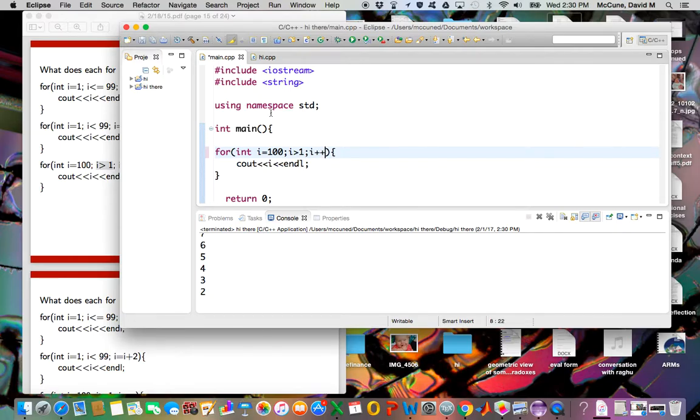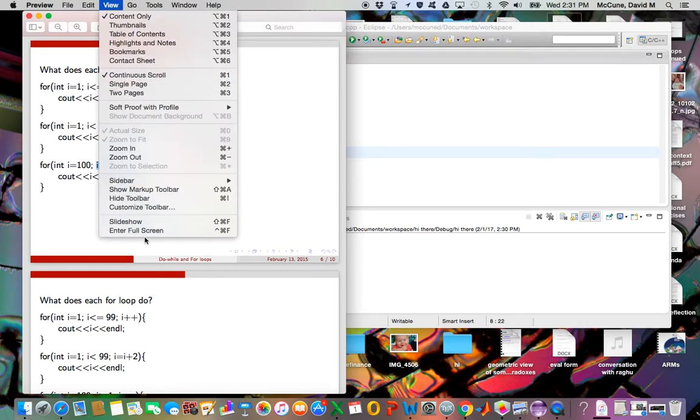Now, why did the code freak out when I did plus plus? With plus plus, the value of I goes from 1 to 101, then up to 102, 103, etc. So notice you'll never break out of the loop because I'm going in the wrong direction. I'm going up, so the value of I will always be bigger than 1. So what I inadvertently did was create an infinite loop. This loop will never terminate. It just keeps running forever. And that's bad. We've discussed this before in a previous video. You don't want to create loops that run forever.